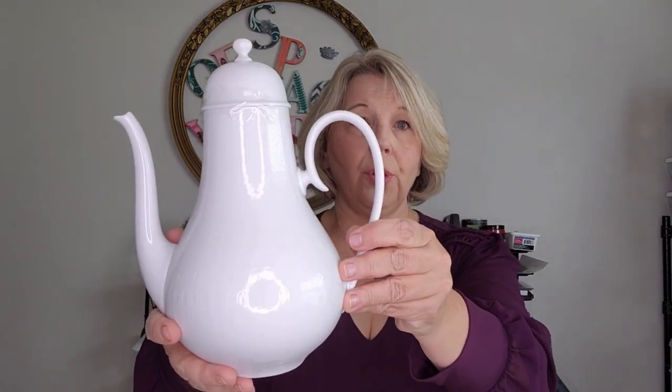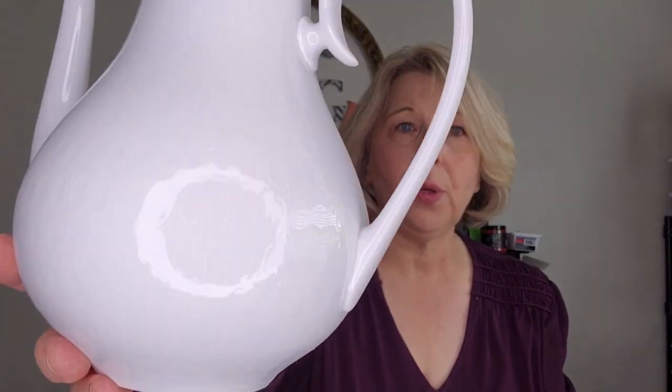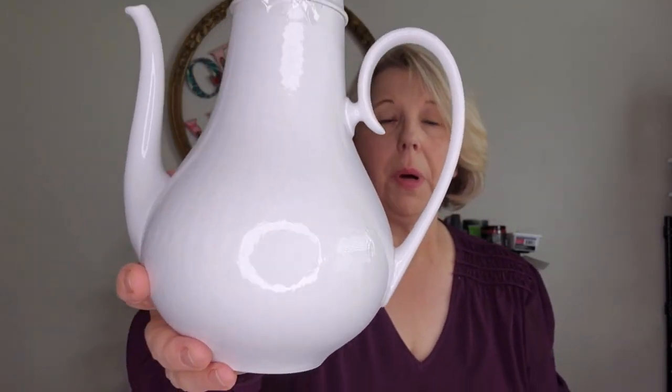Another exciting thing that happened for me was I found an entire set of Rosenthal china at the thrift store, unharmed. It was in stacks of just regular dishes, but believe it or not, this beautiful Rosenthal, now this is German china. This has kind of an open weave, so it has a little of that mid-century modern look. These are all hand painted, a beautiful spout. Just love the shape of this teapot. So I'm going to show you a few of the pieces because I was just stunned that it survived. You know, sometimes at thrift stores they can be a little brutal on the items.